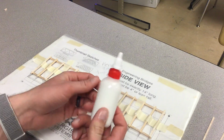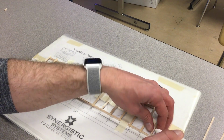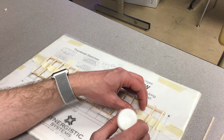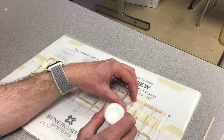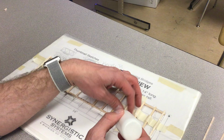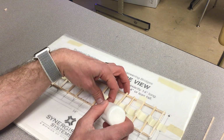Now I take my glue, open it up. Make sure you close that when you're done, otherwise it gets stuck open. That's just a problem. So I'm just gonna move these sticks. You can lift them up, you can move them to the side. However you decide to do it, it's up to you. But it's important that the glue is underneath the sticks. Otherwise it's not gonna glue as tight.